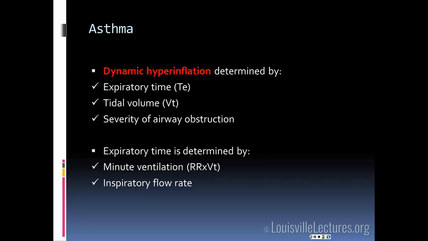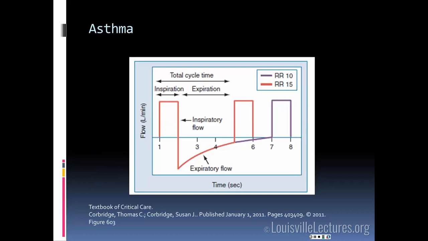Also, if you increase the flow, that means that there's going to be a shorter time to provide the volume that you want a patient to receive. So high flow, we typically ventilate patients with obstructive lung disease with high flow. Finally, if you use a low tidal volume, that's going to lead to less time for you to deliver that tidal volume. So low tidal volume as well. But the most effective way is just low respiratory rate. But you want to use all of these strategies together.